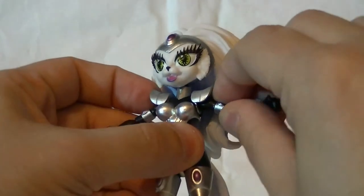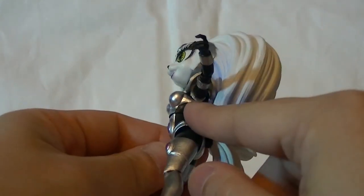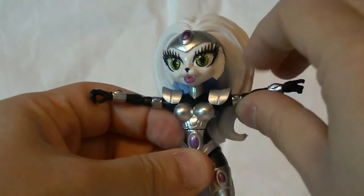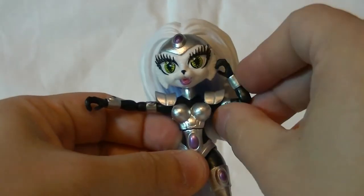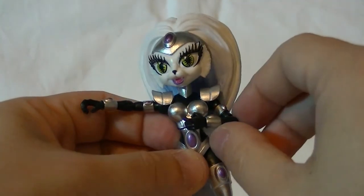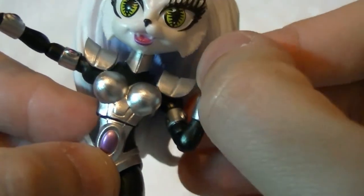Her arms are on universal shoulder joints, a little bit detented, and sometimes you have to put some thought into how you move them around because they get kind of a hard grip in there. But there's still a lot of range available to you. And her shoulder armor is just flexible enough that it can move out of the way when you bring her arms forward. She has a good elbow, which goes well beyond 90 degrees, look at that. And also has a bicep swivel. Basically, it's very similar to Marvel Legends. She has wrist swivels, and they're only swivels. I don't see any hinges in there, just in case you were wondering.